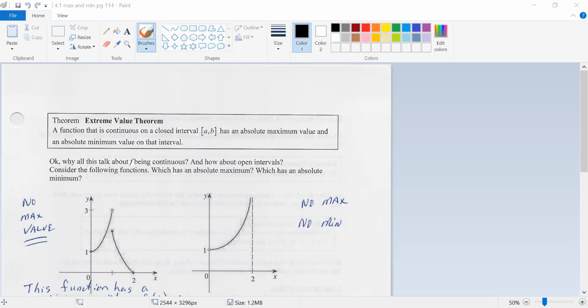Okay, so something in the last video you mentioned, I might have called it the wrong thing, but I wanted to make sure you guys knew what the extreme value theorem was. We were talking about continuous functions, for instance, functions where you never pick up your pencil. What the theorem says is that if you have a closed interval and the function is continuous on that closed interval, then your function will have an absolute max and an absolute min.